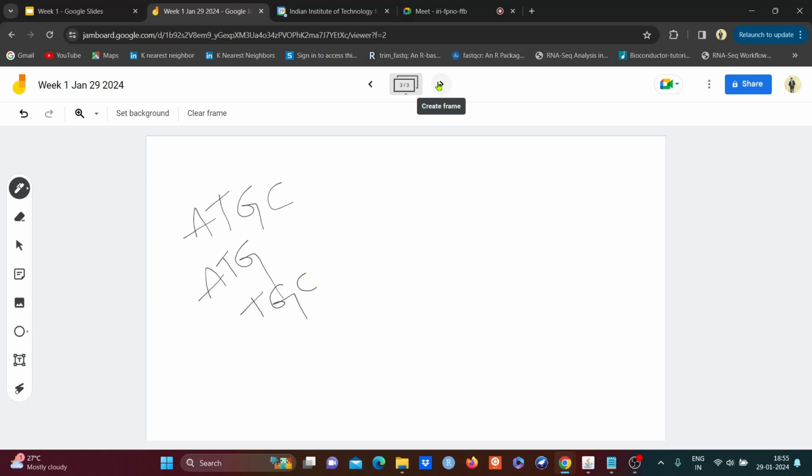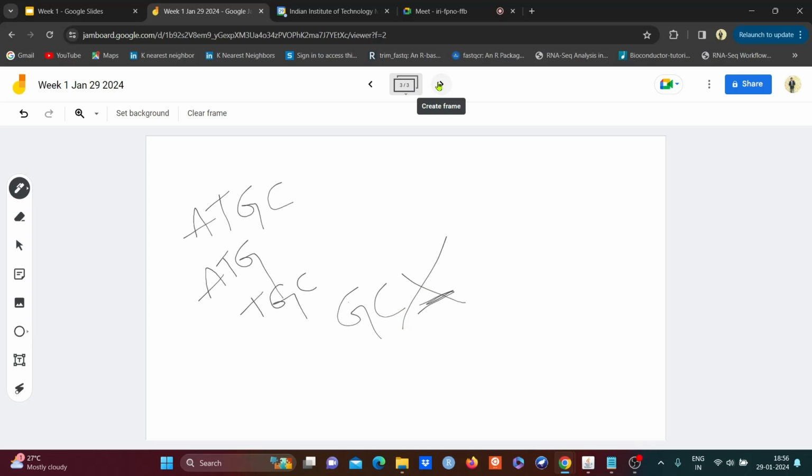Next, can anyone tell what is next after TGC? Yes, that's correct. Further, we have only GC, so we can't form a trinucleotide.